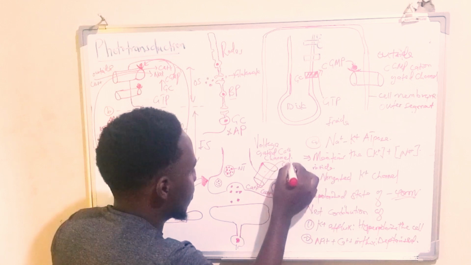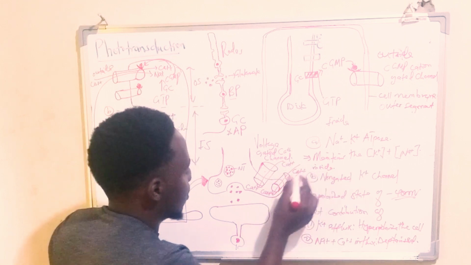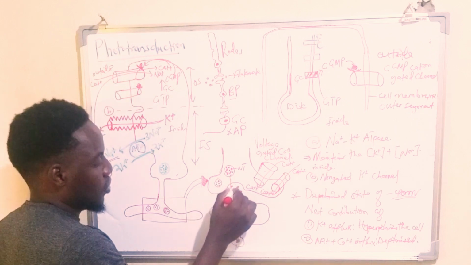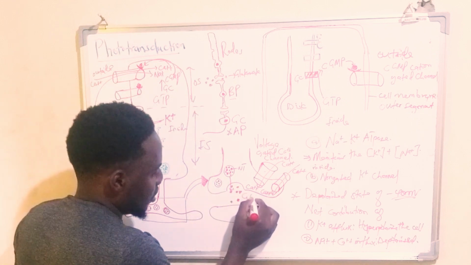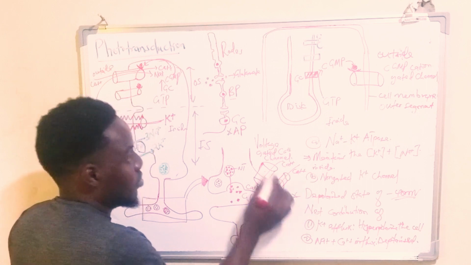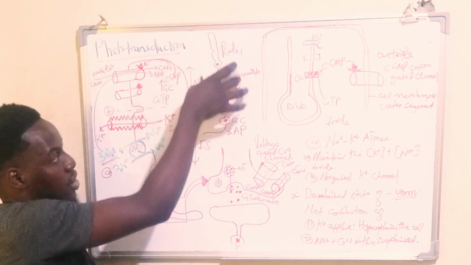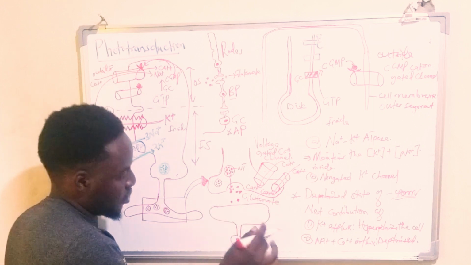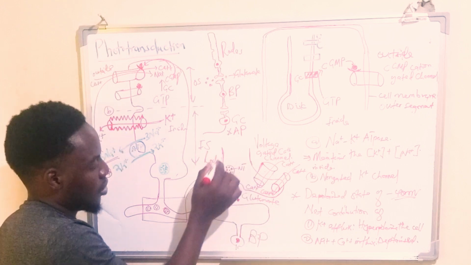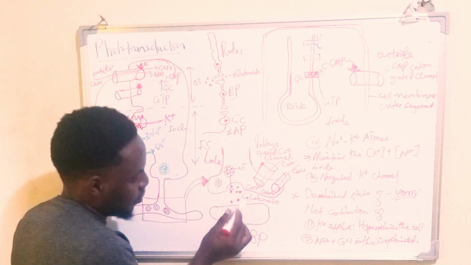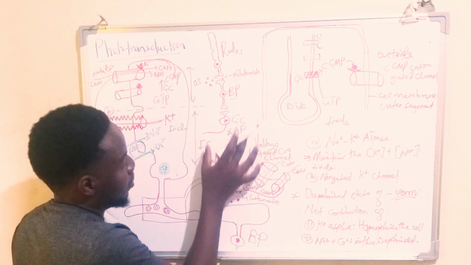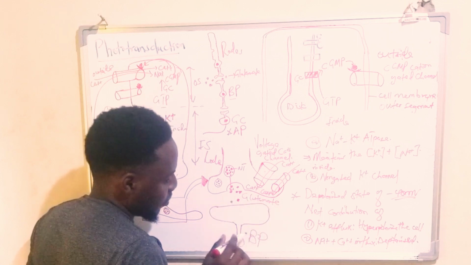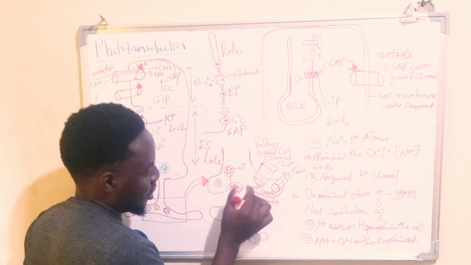Calcium can influx there. The influx of this calcium causes the release of this neurotransmitter, which is glutamate in this case. Like I mentioned here, rods synapse with bipolar cells. So this is a synapse. These are bipolar cells. This one is a rod synaptic terminal. So there's a release of glutamate from the rods into the synaptic cleft between the bipolar cells and the rods.